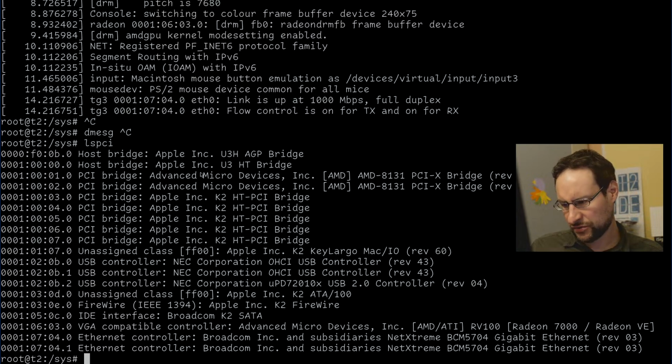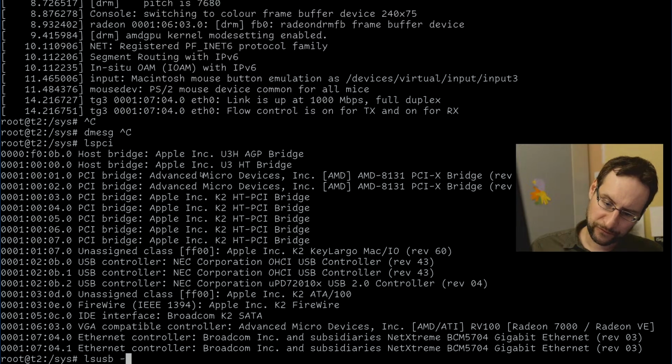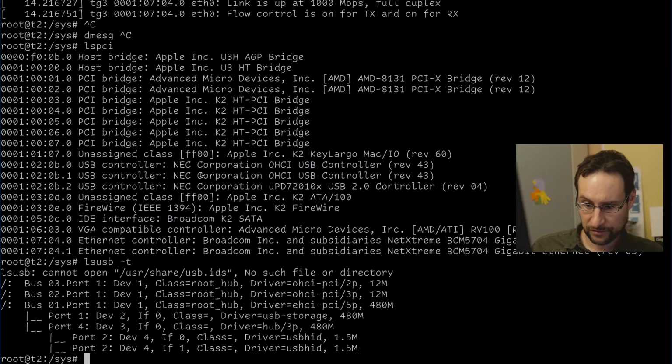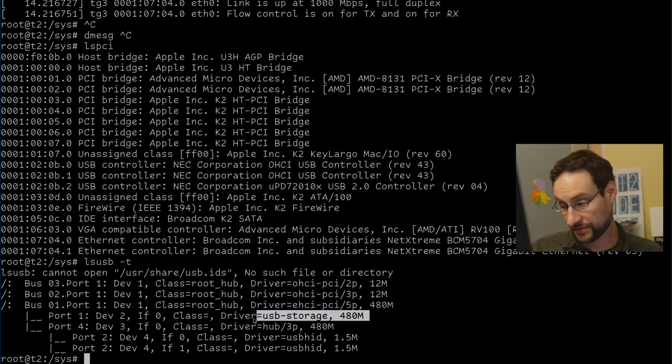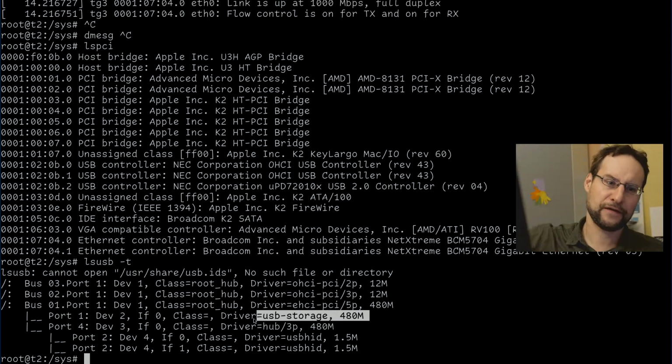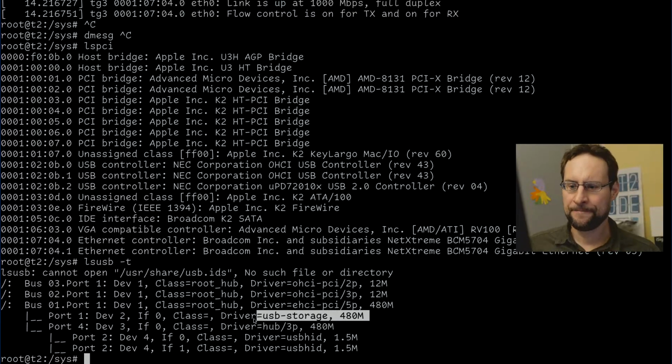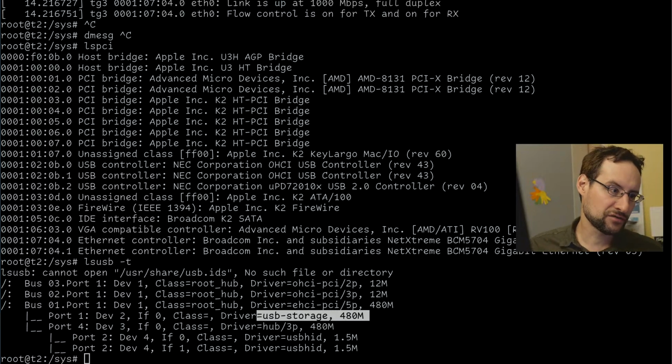Wait, this is USB 2? Why was it so freaking slow then? I only installed over network because I thought USB is so freaking slow, but maybe Open Firmware USB is just so freaking slow. I was already wondering why. Yeah, storage. Actually, this is 480 Mbit. I could have installed it with Zen. I didn't. If I hadn't tested that, I wouldn't know that we need Brotli now for network curl.